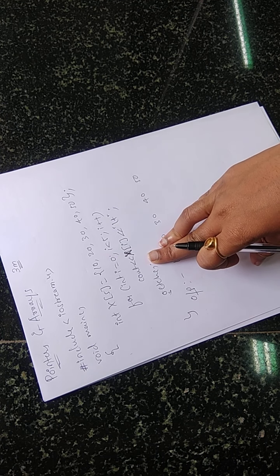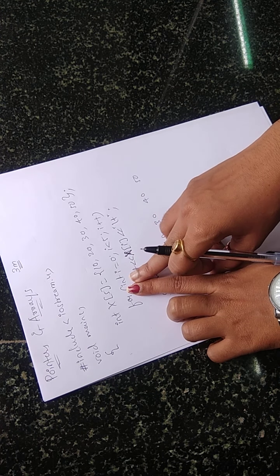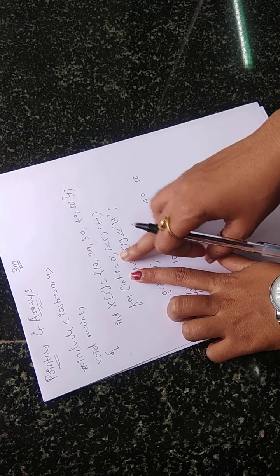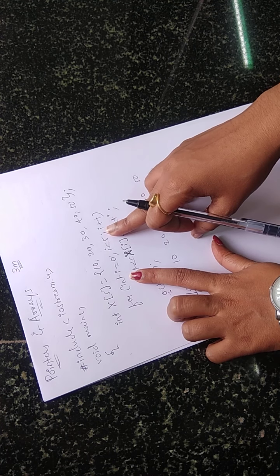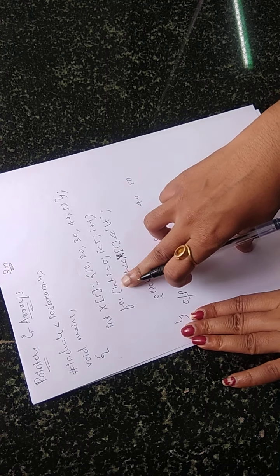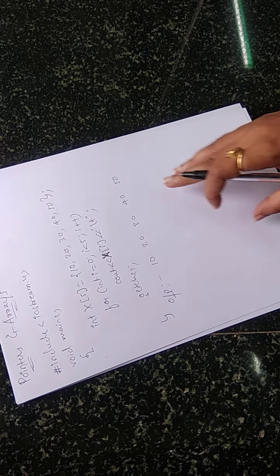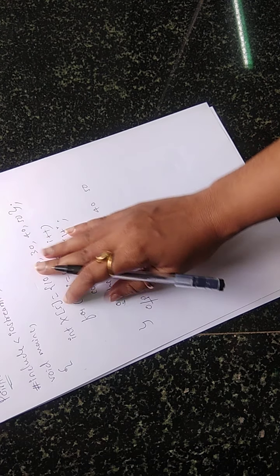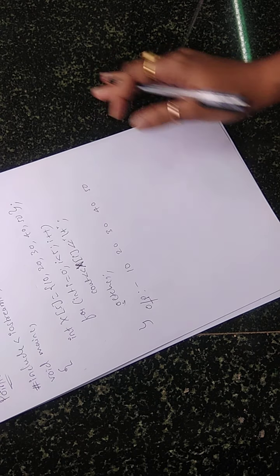You know that to print the array values, we compulsorily need a loop. As i has not been declared in the declaration section, I am declaring here int i equals to 0, i less than 5, i plus plus. Why 0 to 5? Because the subscript of arrays always starts from 0 and it is always 1 less than the size. So we are printing the value of x of i, and when I execute this part, I'll get the output as 10, 20, 30, 40 and 50.